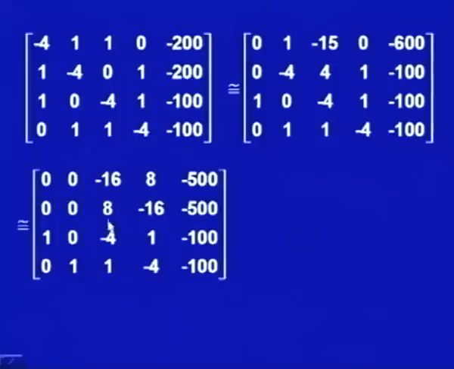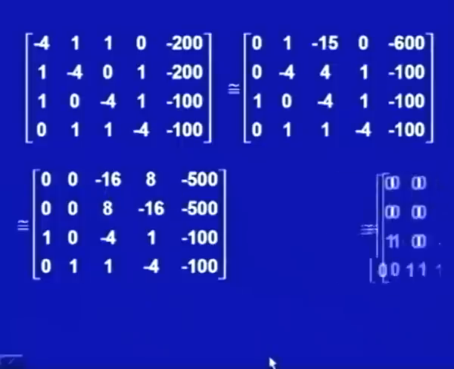Now, again we make use of this equation to make the entries 0 and 1. So, finally we get first this 0, and then whatever is here, that divided by that one gives the entry 1. We get 0 0 1 125 by 2, 0 0 1 minus 2 125 by 2, 1 0 minus 4 1 minus 100, 0 1 1 minus 4 is equal to minus 400.